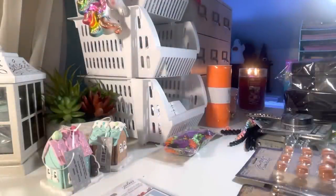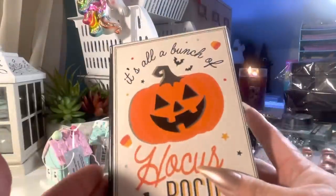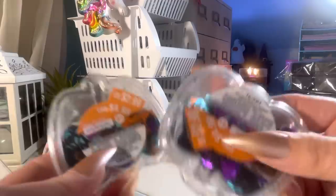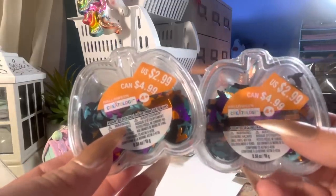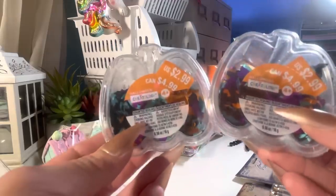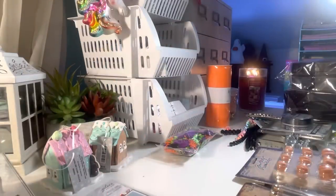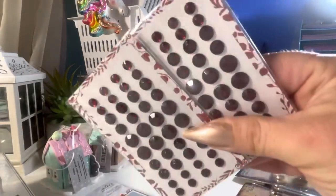Moving on to Michael's — I got this little box to add some goodies for my swaps. Up in the dollar 99 and 2.99 cent bins up front they have different sequin Halloween sequins. I got two of this one — it has ghost and little blue pumpkins. I can mix this with other sequins I have. And then I found the red color, so I bought two of those.